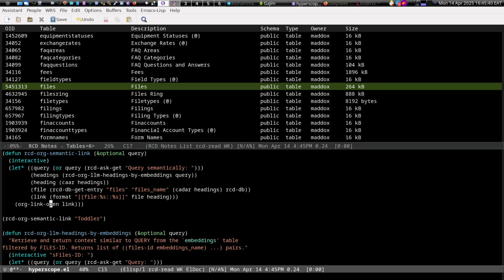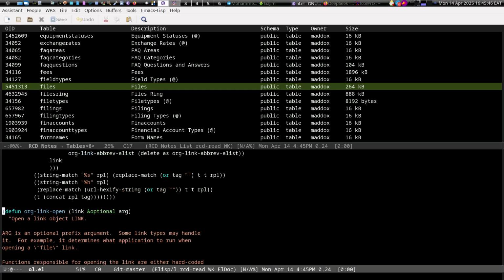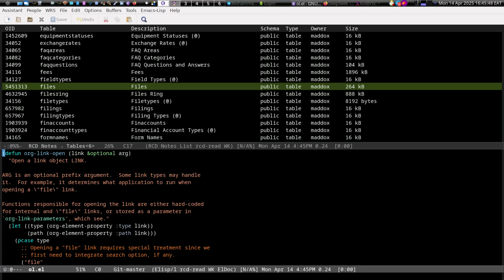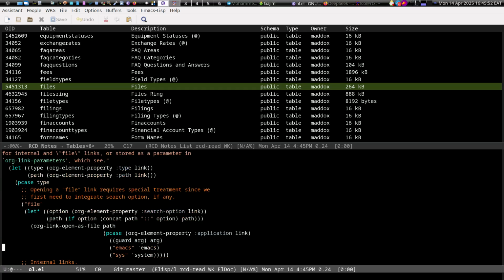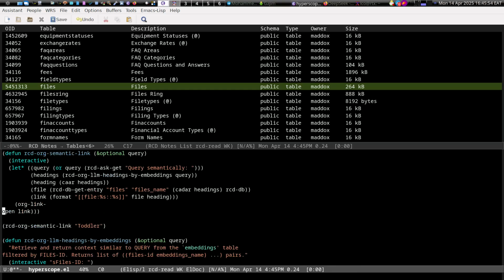Org open link. How about, does it even open another file? I don't know. Link object. Maybe it is not even using find file. Let's say this way.